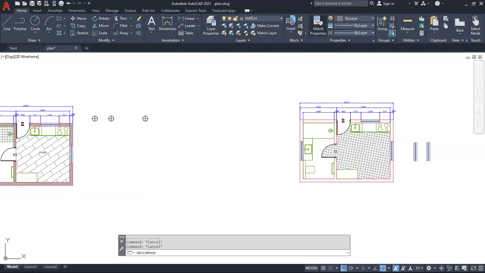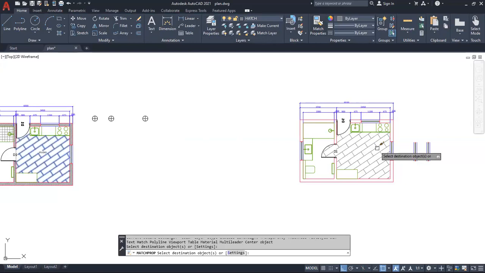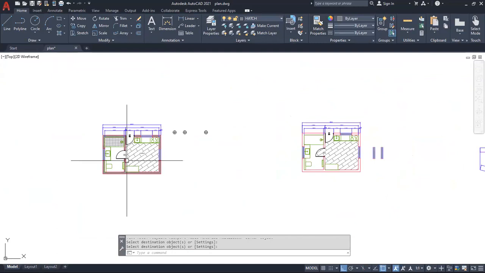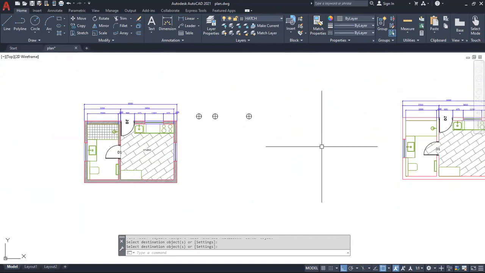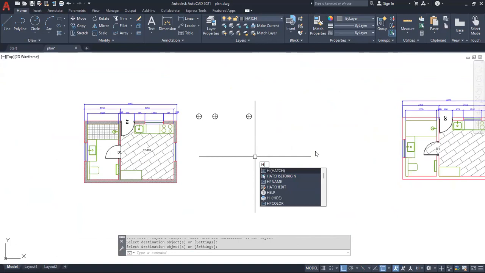I'll select the hatch I want and select it here. I can have the same hatch here. So I can match the properties of this hatch to this hatch. That is hatching.